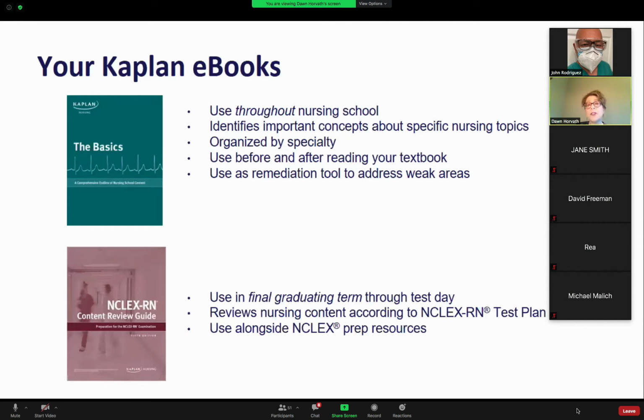So the content library is here for you throughout your enrollment in Kaplan. It's going to help you both with nursing school content and with NCLEX content. If you need to look up anything specific, you can do that. You can just type it into the search. Let's say you wanted to look up therapeutic communication. It's going to show you everywhere where it populates in the library. And again, if NCLEX is in front of it, don't worry about it now. But if nursing school is in front of it, it can help you.